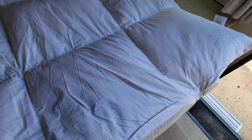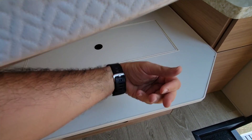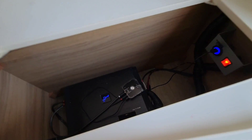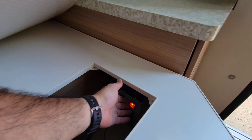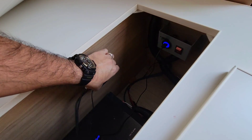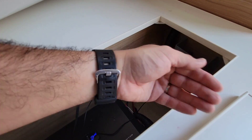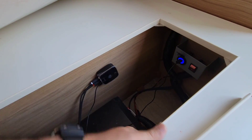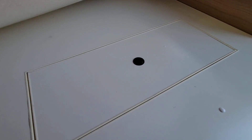Stepping up here, if you lift the mattress — which is quite heavy because it's a memory foam mattress — it wedges in pretty tight, but you have these little compartments underneath. Under this compartment is your amplifier and everything for the entertainment system. Instead of putting an entertainment system out here, it's actually down here. You press this button to turn your Bluetooth on so you can connect to it with your phone, and you can listen to music through the subwoofer and all the speakers on this unit. It's really nice, though I just wish they would have put controls on the outside so you didn't have to open this up to press that button.